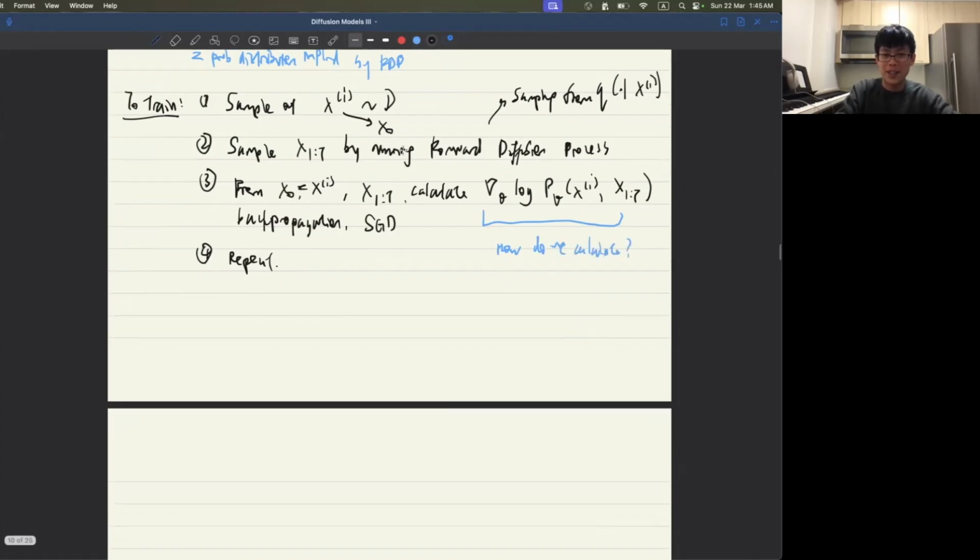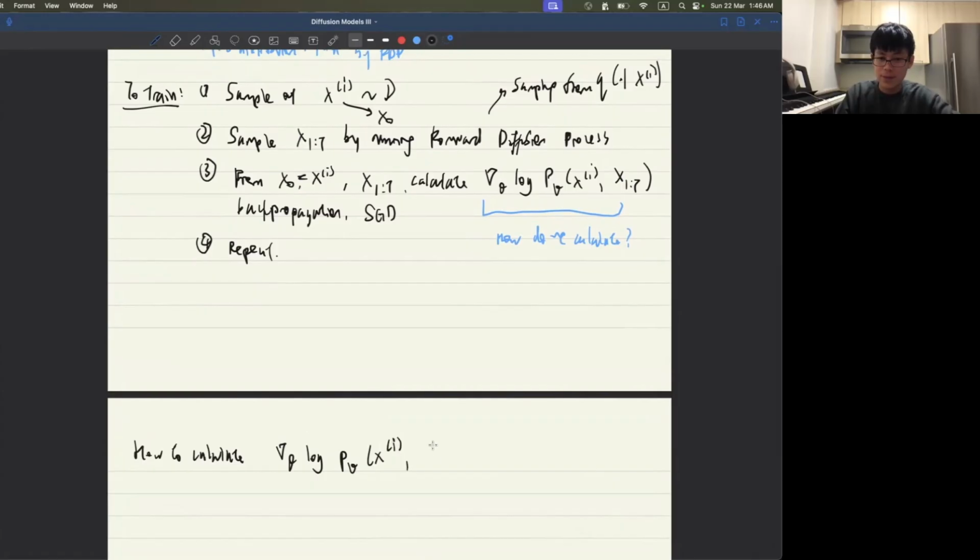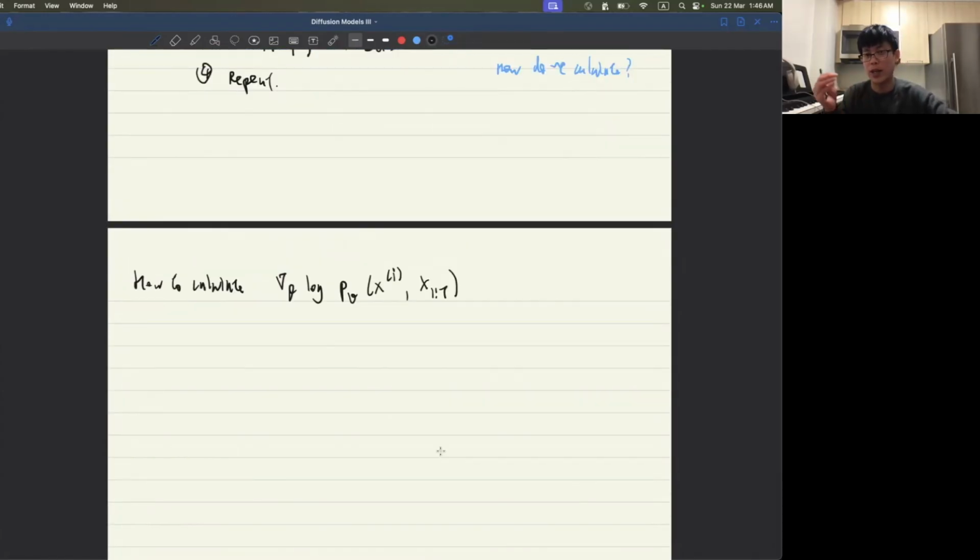Now, for completeness, I will write how to calculate. This should be the term that we get when we run our backward diffusion process, because we really need to calculate the likelihood of seeing the data, which is x0, at the end of the backward diffusion process, given all these intermediate variables. And this is really just using our knowledge of the backward diffusion process. So the log of the joint probability density is equal to, if we decompose the backward diffusion process, right?